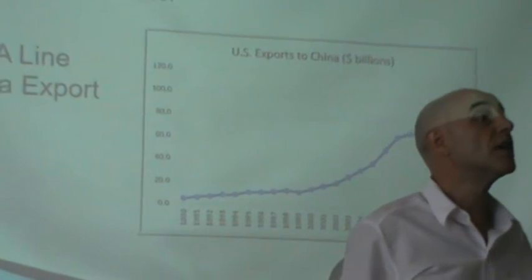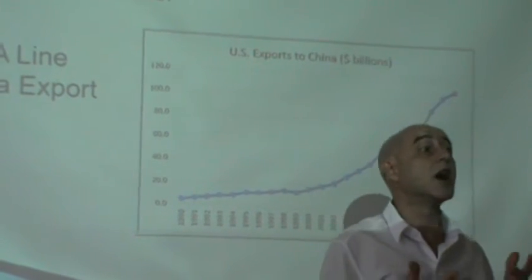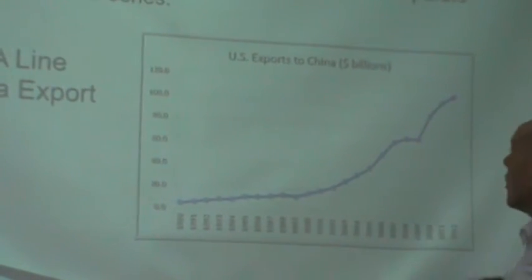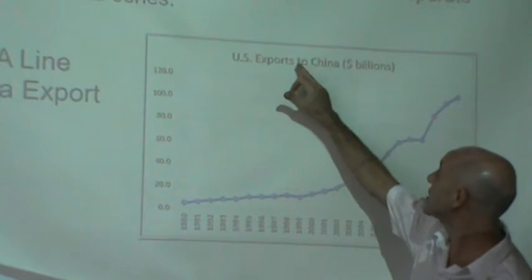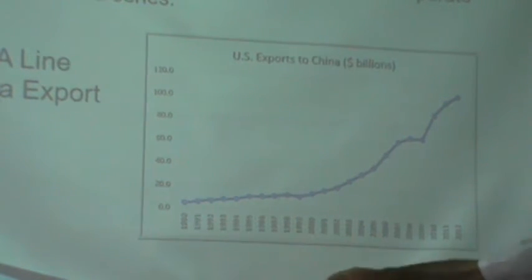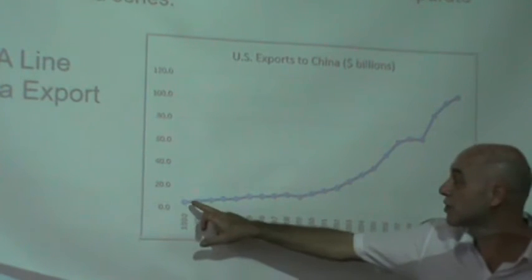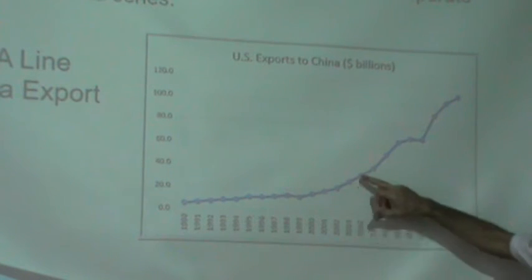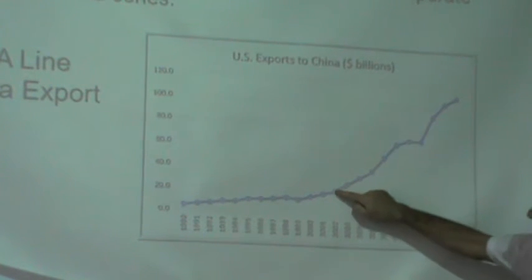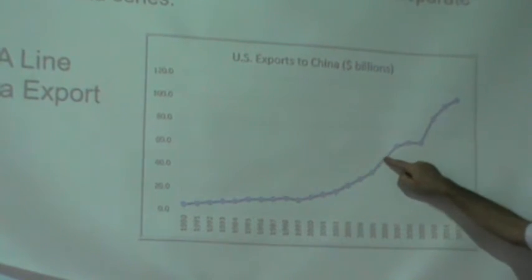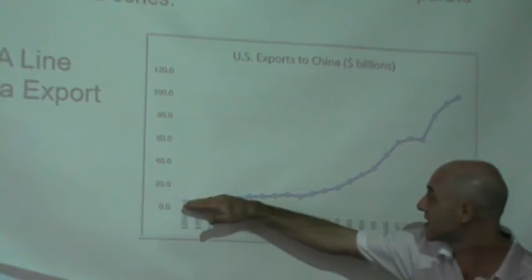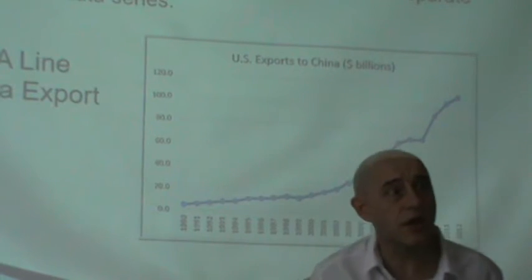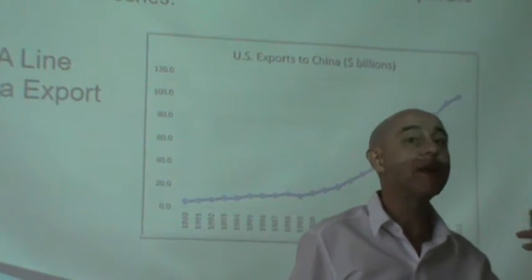Line chart is one of the major types of charts. So you got line charts, you got bar charts, you got more than 10 different types of charts. Well, here's a line chart of US exports to China. Okay, well, in 1990, US was barely exporting to China, and then the picture shows that the real big growth took off in 2002 and 2003. This is where growth suddenly became fast. So this is slow, steady growth, and this is accelerating growth. Again, only from the picture you can see and make some sense.